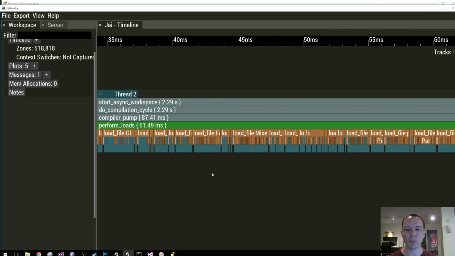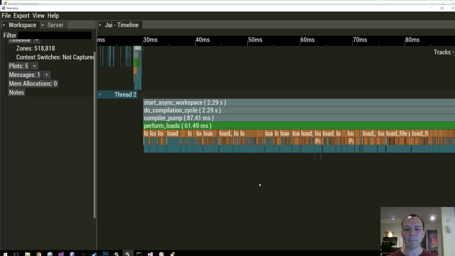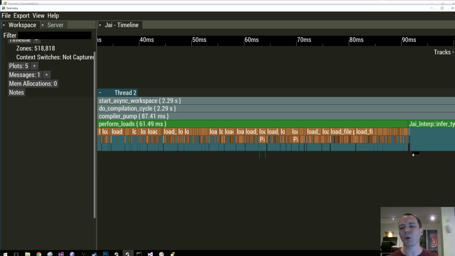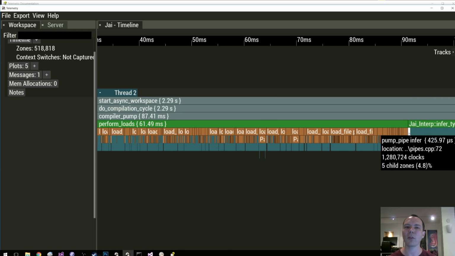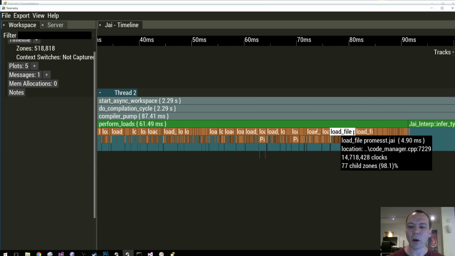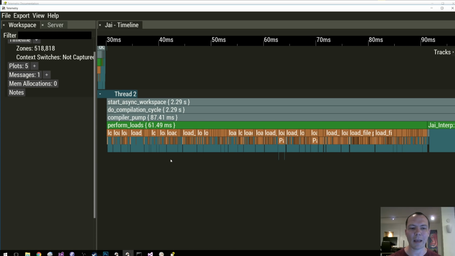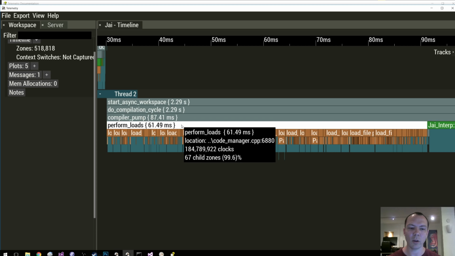But the point to make here is all of these files, so almost the entire program. The part that's not done by the end of this orange band is that we generate a small amount of procedurally generated code that we then mix back in, right? That hasn't happened yet. But all of the program text that's actually in files happens here, and it goes through the lexer and the parser and is done being parsed in 61 milliseconds.